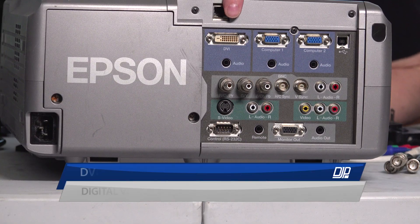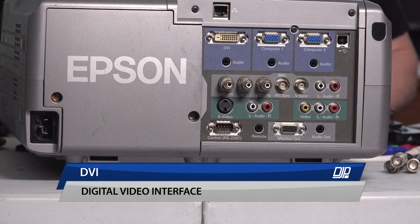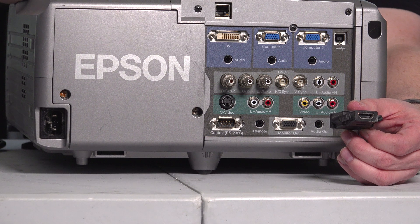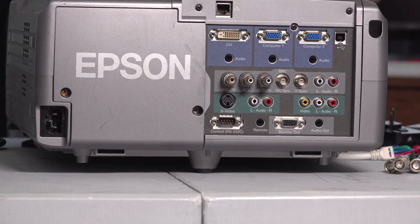But where do you go from there? We're going to be getting into some unusual or older connectivity types. The first one I wanted to mention is DVI. It's not something you see very often anymore, but it does still exist and it's good to carry some adapters for those cases. One thing that's not super widely known about DVI is it's actually the same type of signal as HDMI, even though the connector is different. In a lot of cases you can get away with just having a little HDMI adapter — it has a DVI output and an HDMI input — making it really easy to plug HDMI into one of these projectors.